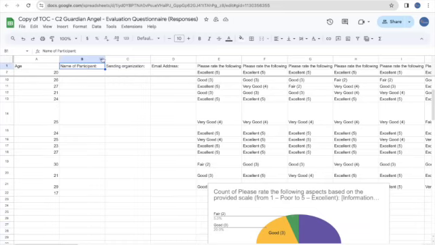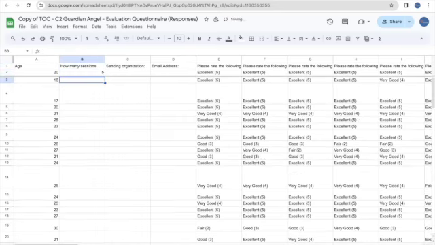The people had 7 sessions but they didn't attend all of them, so we have answers like this. Then we can also calculate the average of sessions that each one attended. And the maximum was 7.